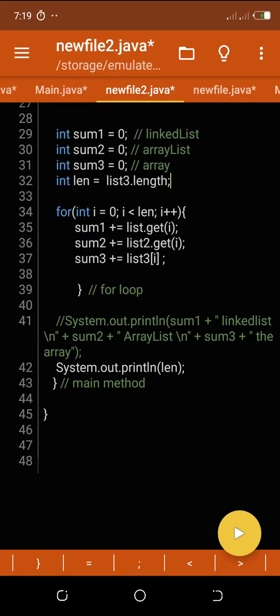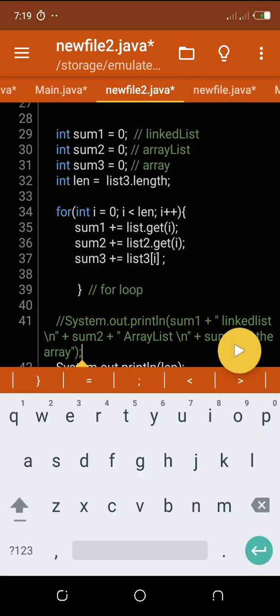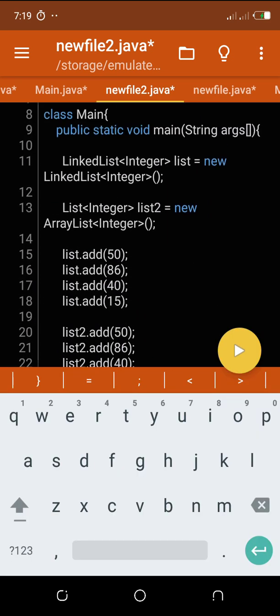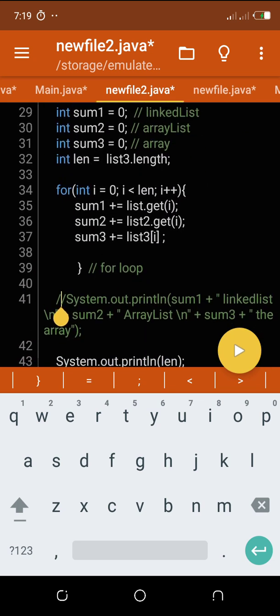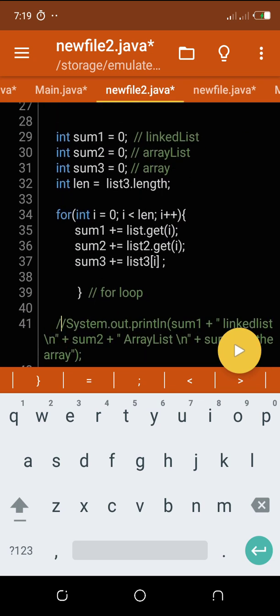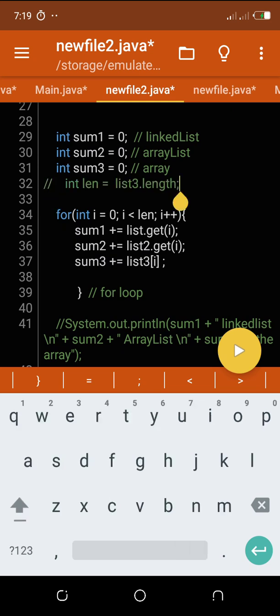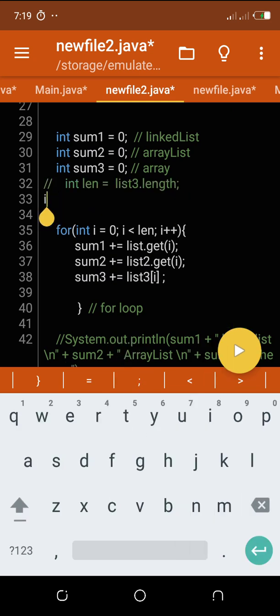So what do you do when it comes to the linked list and the array list? So in terms of size, here we have used this. Let me create the same variable, int len.